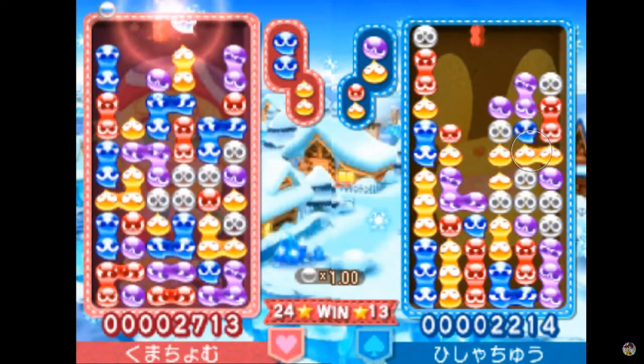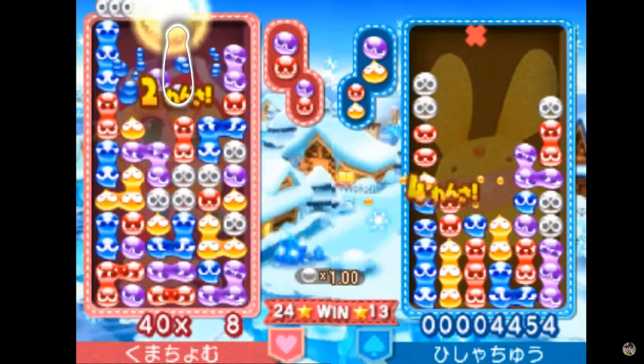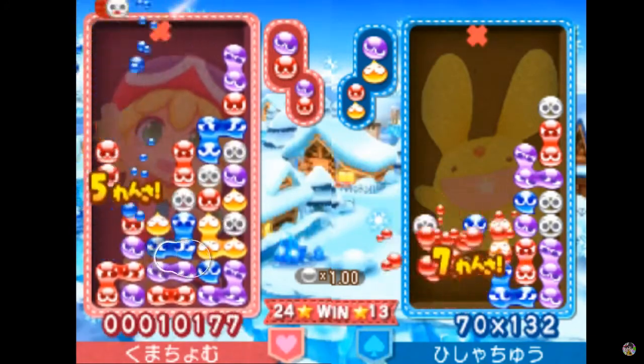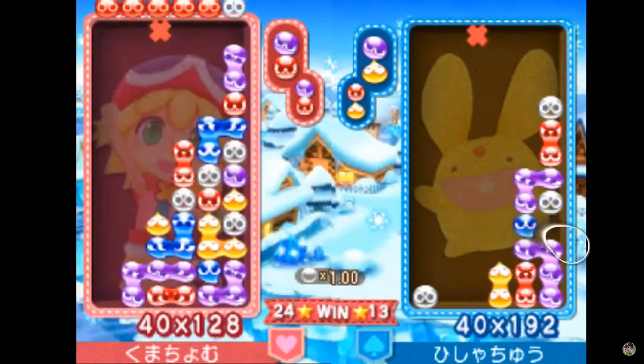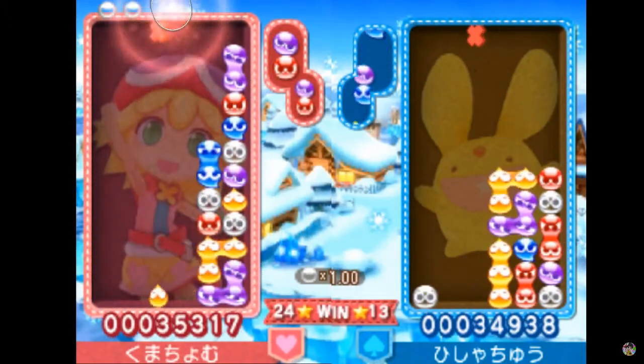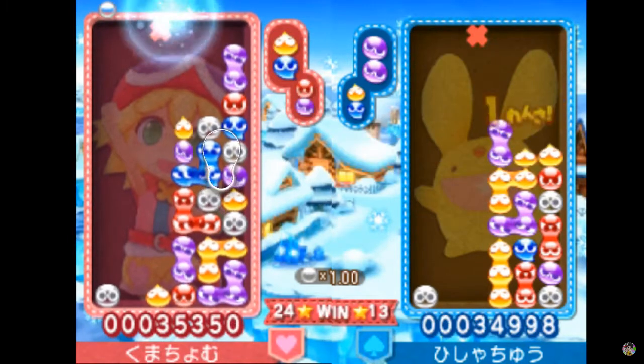But he hasn't filled up, and now he's able to send his main chain. Kumachom's going to have to play a bigger main chain, and they're both going. And Kumachom doesn't have much of a tell. It's going to be close. It's very close. It's almost even.